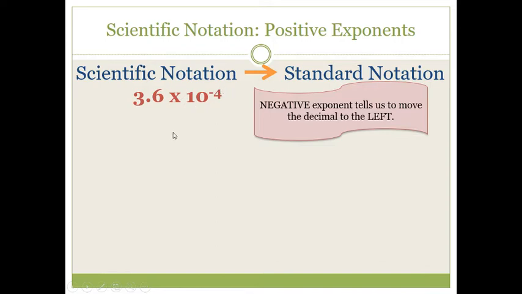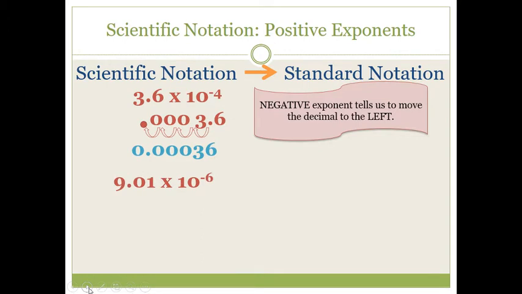All right, so before we were moving to the right, now we're going to move to the left to make this number a small number, right? And add zeros as needed. So let me demonstrate with this example. We have 3.6. I'm going to move that decimal to the left 1, 2, 3, 4 times. I fill in the zeros. There's my new decimal point, and then there's my new number in standard notation, 0.00036.